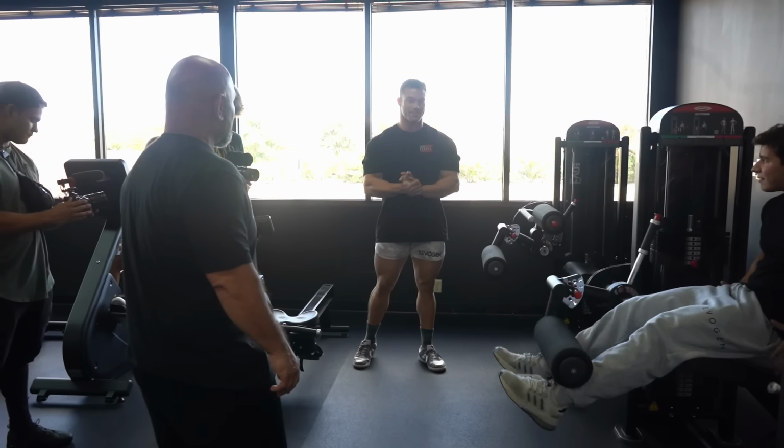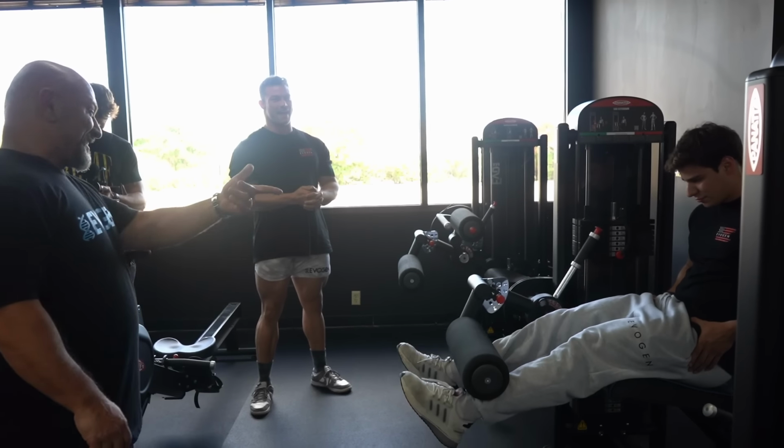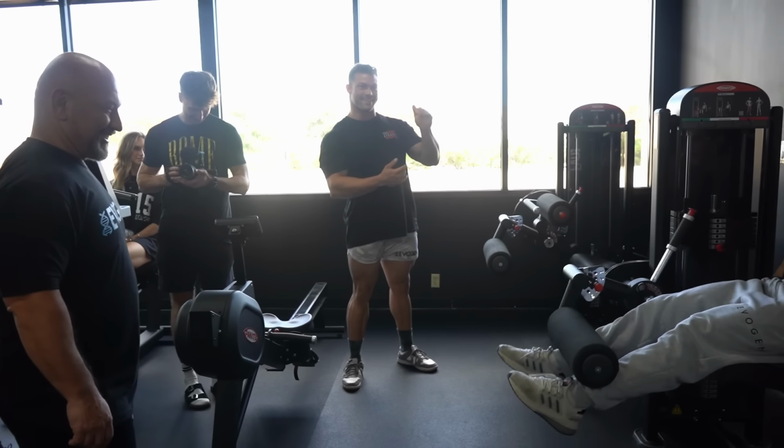I need your advice on how to get taller. I mean, believe me, I'm the wrong person to ask regarding that. You need to ask him. I'd like to be like 6'2", then I can get a little more weight.